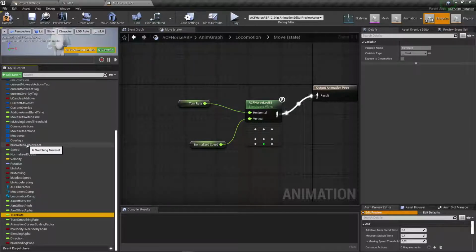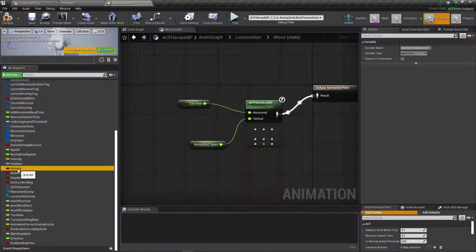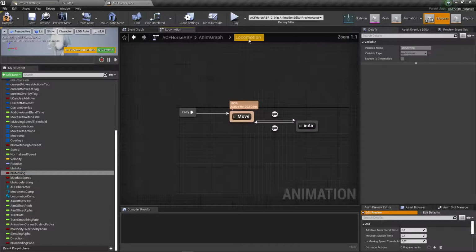And for naming conventions, it's very, very wise when you're setting booleans that you always start with a small b in front of it, so that you know that's the correct naming for booleans. You see, bIsMoving, bIsInAir, bIsMoving, bUpdateSpeed, so it's always a b in front of the boolean. Okay, so that's that. Then we go one back.